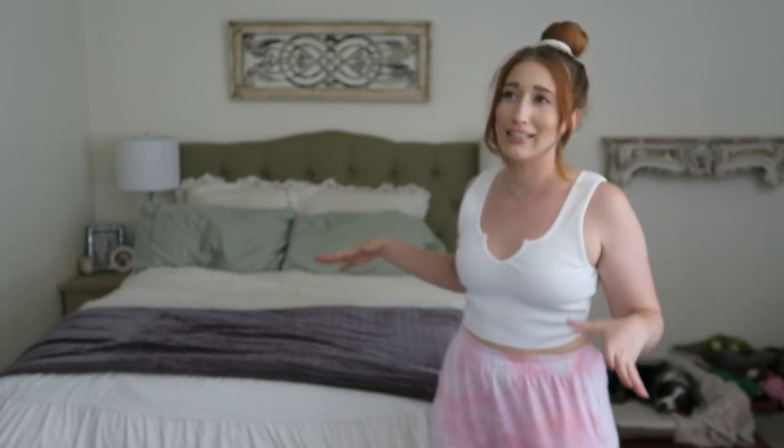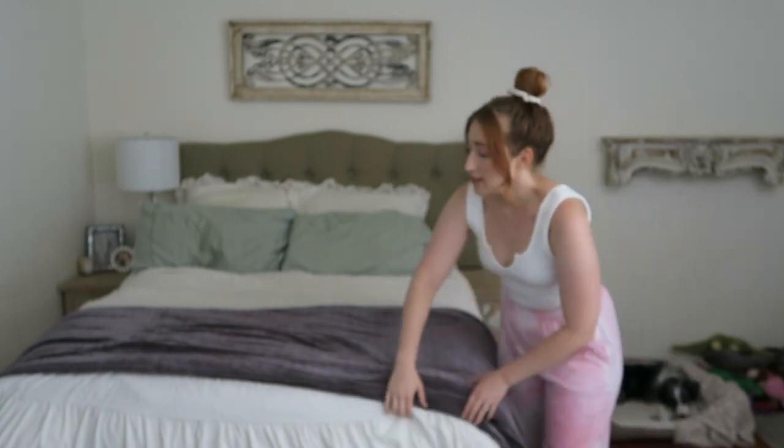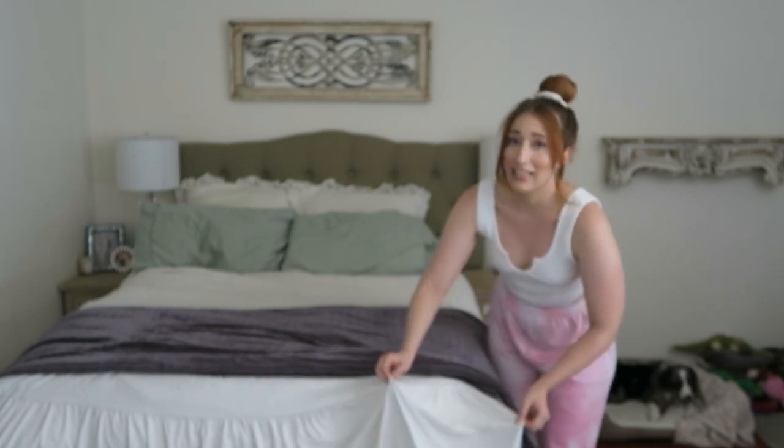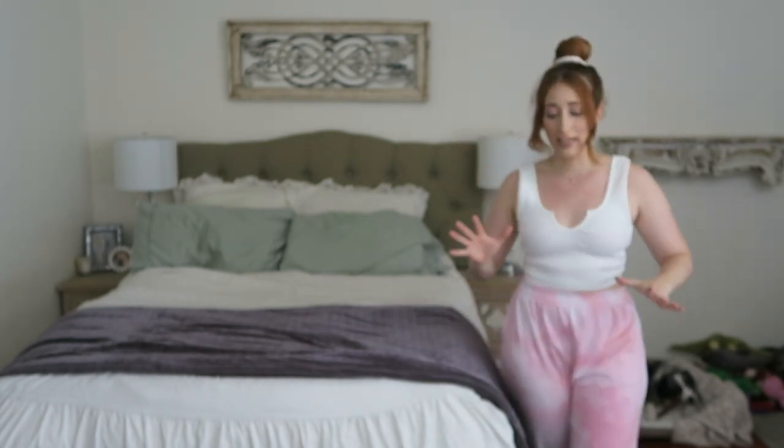I firmly believe that certain colors can evoke emotions, so if you don't like red, don't put red in your home. I really wanted the big chunky fluffy pillows — very French country. I used what I had for the pillowcases and then I have this blanket from my childhood home. My mom said to bring it just in case it gets cold, and surprisingly LA does get pretty cold so it's nice to have a thick throw blanket. There's also this linen that flows off the bed — very French country — and Stormy has her little setup over here which Ryan created.